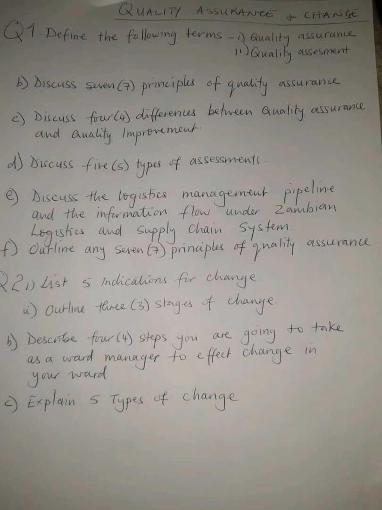I will summarize the 5. The first one is self-assessment, which is done by an individual on themselves. The second one is peer assessment, which is done by colleagues at the same level as yourself. The third one is quality survey, where there's a use of questionnaires which define quality. The fourth one is external interview, where we ask patients as they leave the health center about what has been given to them, about the care that they have been given. And the fifth one is equipment checklist, where there's a use of normal requirements, e.g.